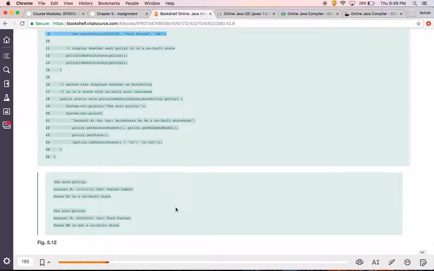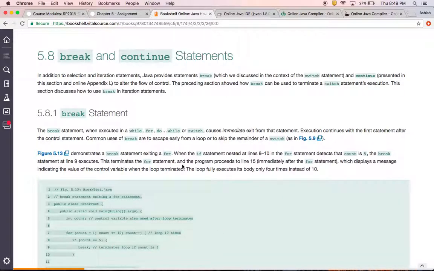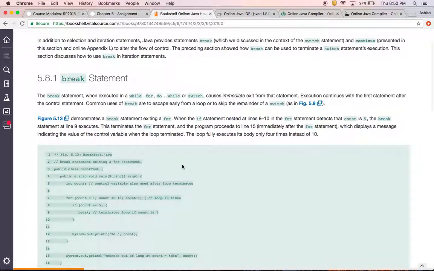So it's going to display the output using the short form for the if statement we learned in the last chapter, which is chapter number 4. And you may remember how we can shrink the if statement and display something when it is true or something else when it is false. Some very excellent examples. These are simple examples that any beginning level developer can write and easily comprehend the topics firsthand.